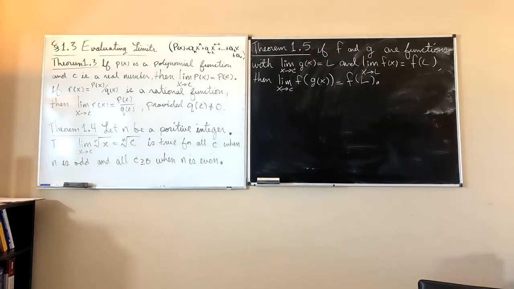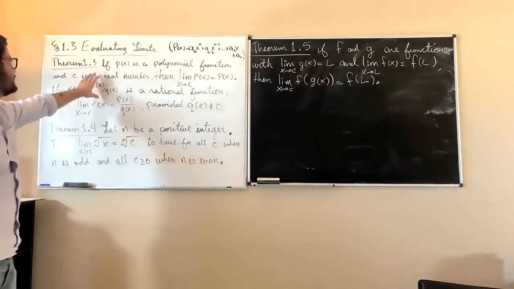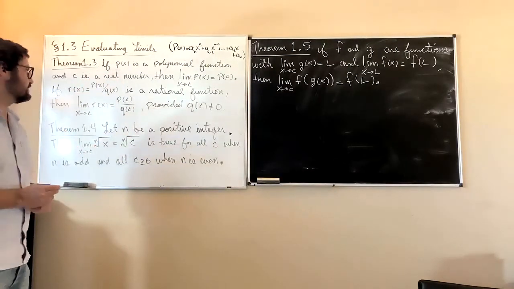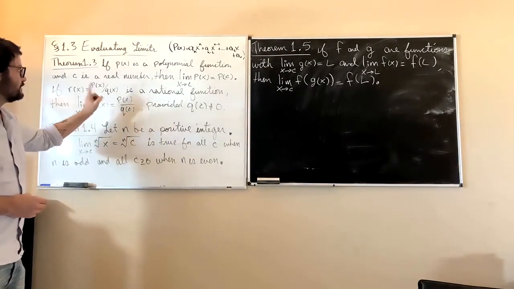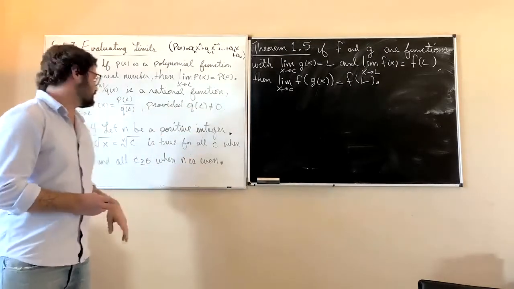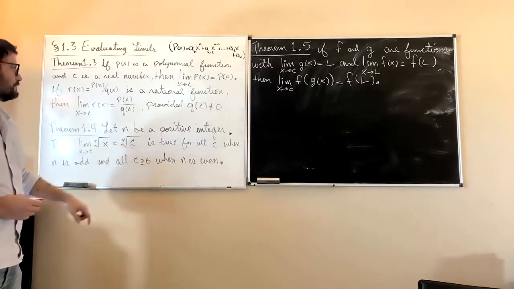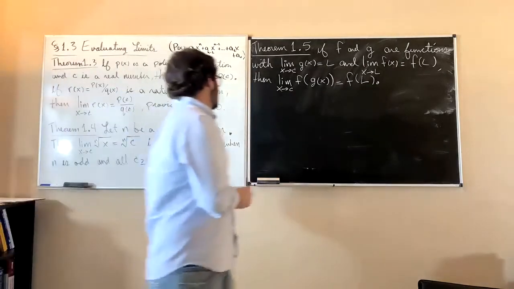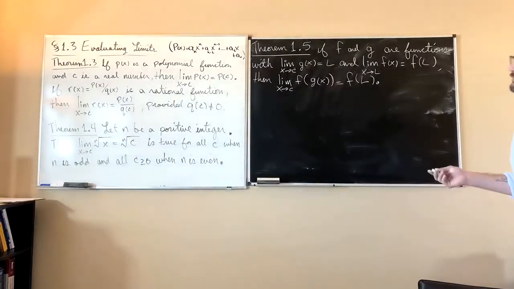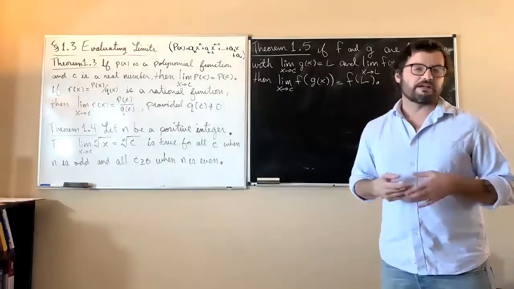So these are just tools. If we have polynomials, it's really easy to evaluate the limit. You just plug in your value for c. If you have rational functions, you plug in your value for c into the numerator and denominator, provided you have a non-zero denominator. Square roots, plug in again, provided c is greater than 0, or n is even and c is greater than 0. And then here we have a rule for composites. So all of these theorems are just giving you various tools to calculate limits by hand without having to prove anything.